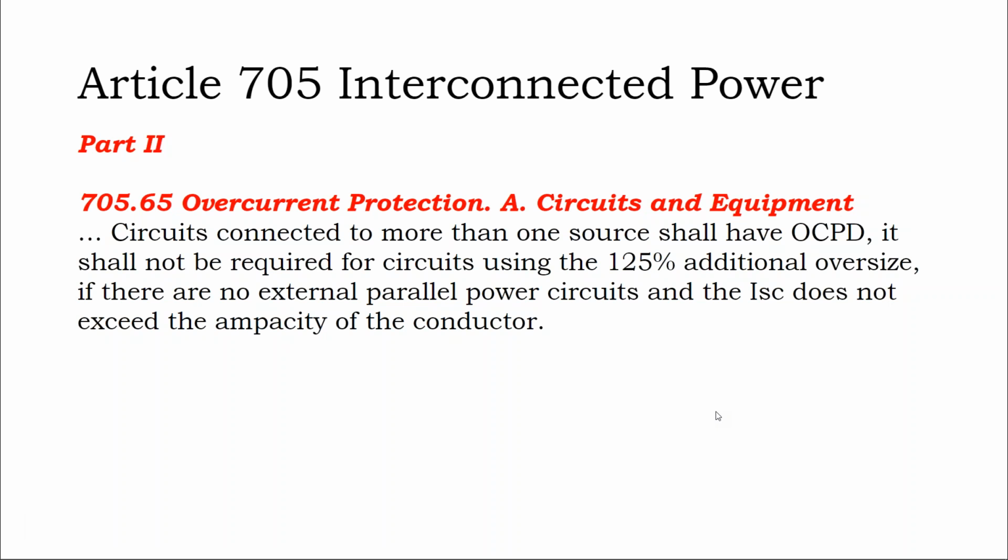This is saying you don't need to have that extra fuse. You could get away with a non-fuse disconnect if there aren't any parallel power circuits. If it's just the solar array going straight into the service panel and that's it, as long as the short circuit current is there, it's fine.